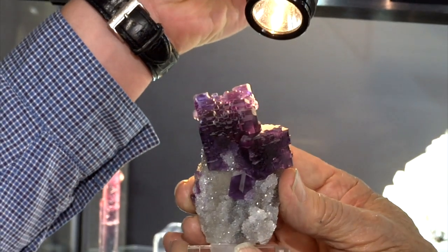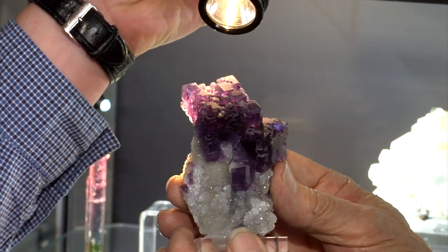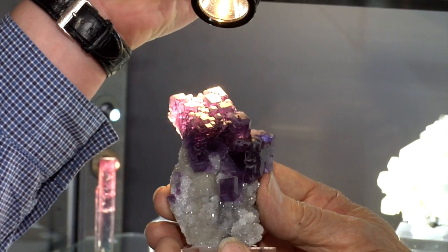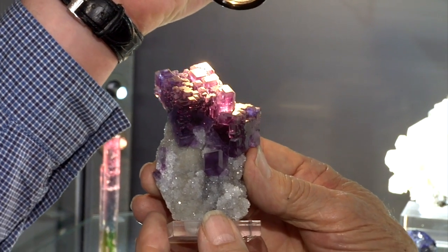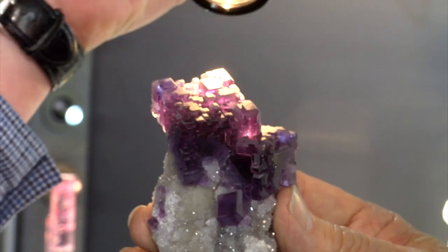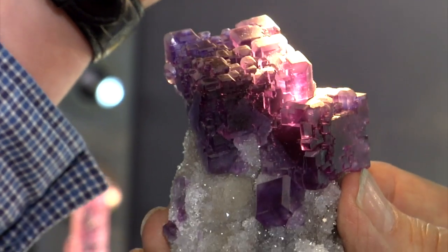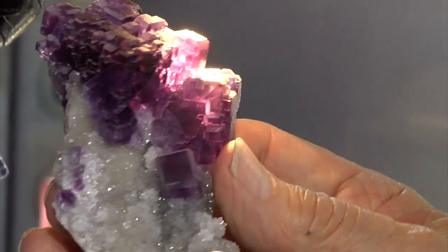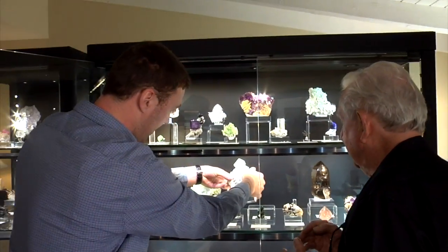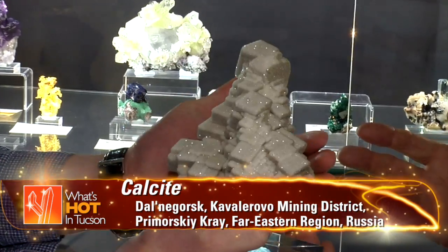Now, that had to come out of the ground quite a while ago. Yeah, that's found maybe about 20 years ago. But I just got it from a collector in Austria who's just reducing his collection. What's the exact locality? It's from Spain, from La Viesca. Wonderful. But look at the structure of the piece.